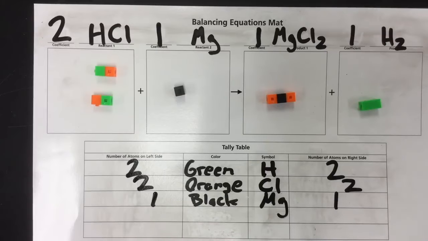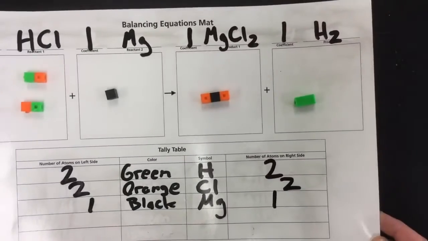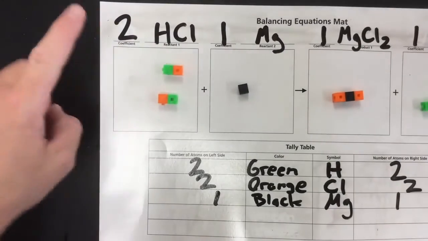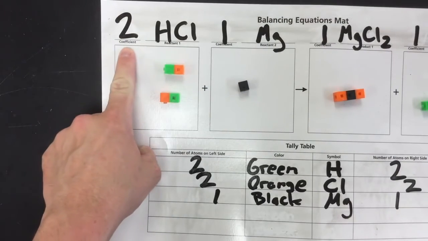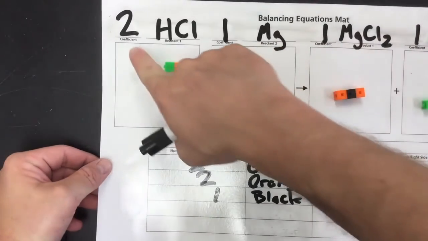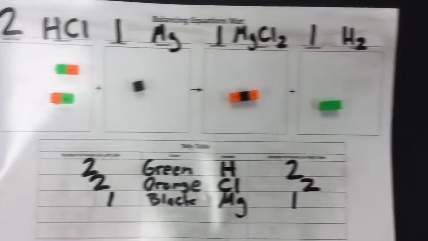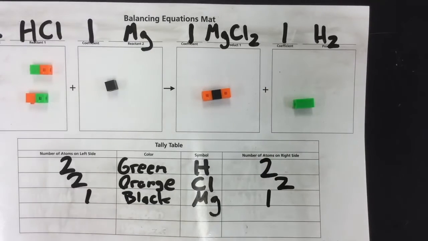You're not creating matter, you're not destroying it, you're only rearranging it into new forms, okay? So that's how you balance an equation. You start with your reactants and your products, and you add particles as necessary by changing what are called the coefficients, okay? When you balance an equation, you may change the coefficients, you may never change subscripts, okay? Because again, the subscript is part of the identity of the substance.